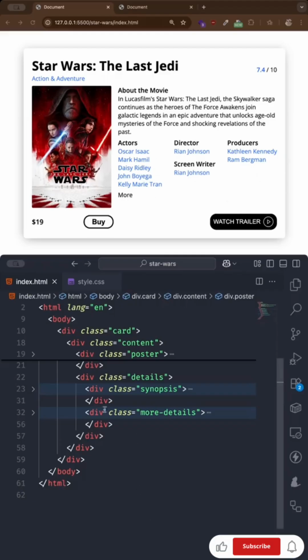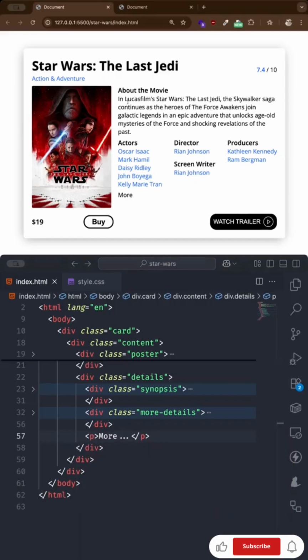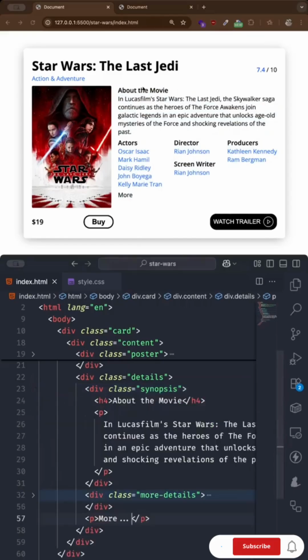And also we'll add another paragraph, which now says, let's add it and say more. So now it has 3 elements. The details has 3 elements: the synopsis, the more details, and the more div, or the more text. Inside the synopsis, we have 2 elements: the heading about the movie, and the paragraph, which is this paragraph.